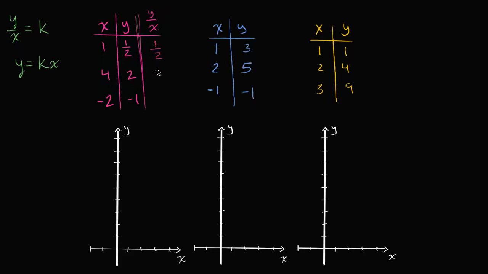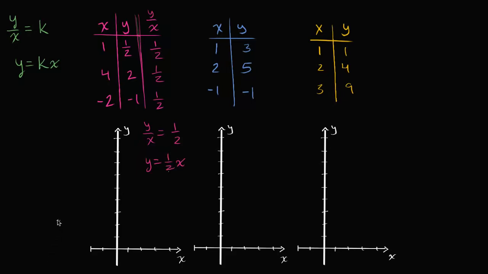When x is 4, y is 2, this ratio is going to be 2 over 4, which is the same thing as 1/2. When x is -2 and y is -1, this ratio is -1 over -2, which is the same thing as 1/2. So for at least these 3 points that we've sampled from this relationship, it looks like the ratio between y and x is always 1/2. In this case, k would be 1/2. We could write y over x is always equal to 1/2, or at least for these 3 points that we've sampled, and we'll say, well, maybe it's always the case for this relationship between x and y. Or if you want to write it another way, you could write that y is equal to 1/2 x.